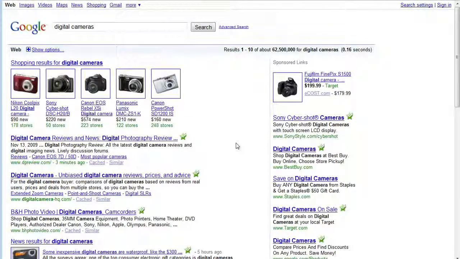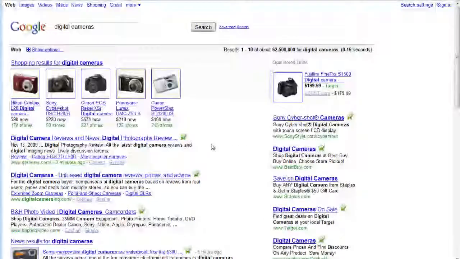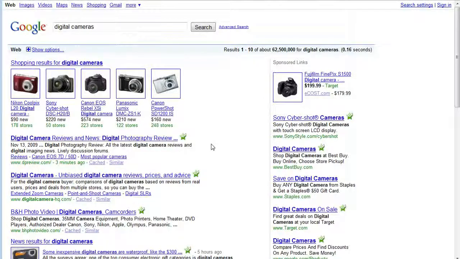Now the biggest difference on the surface between paid and organic listings is that paid, as the name says, requires you to pay to show up there, whereas the natural organic listings you don't have to pay. So that's why many people strive to get as much traffic as possible from the organic listings, because they don't have to pay to drive traffic.